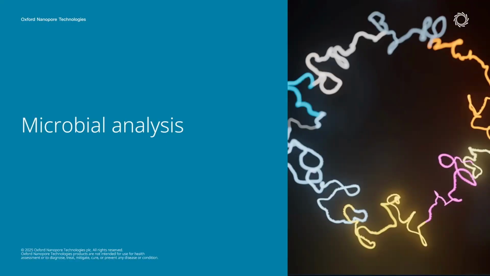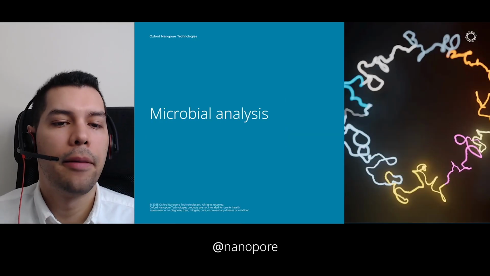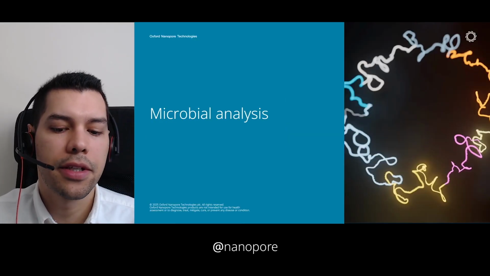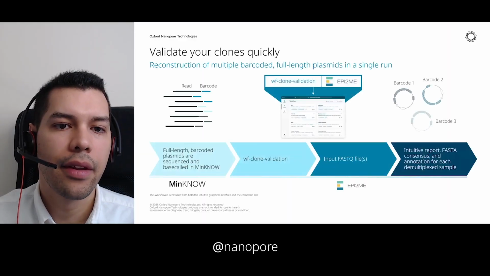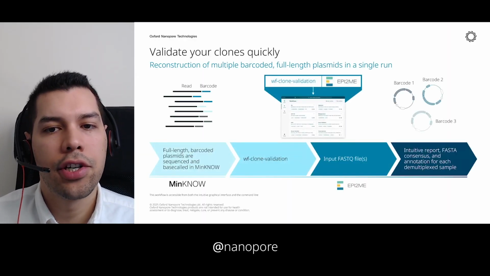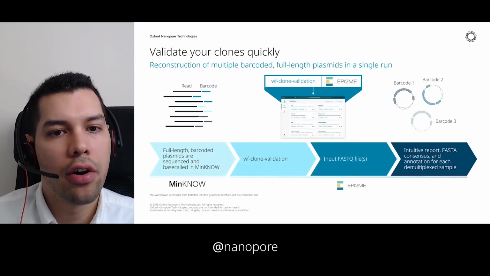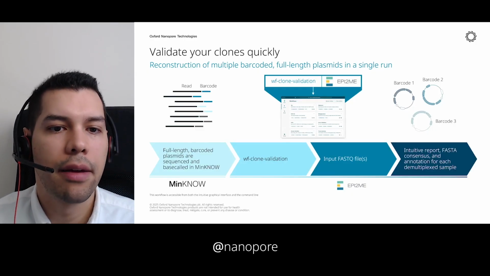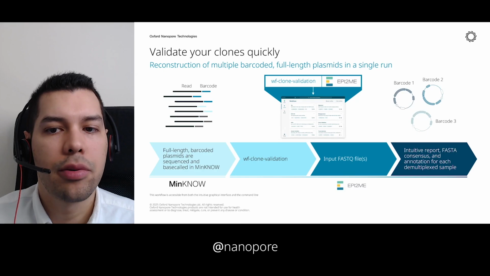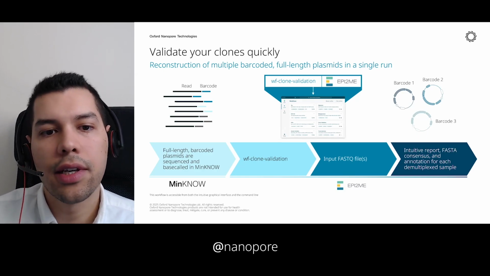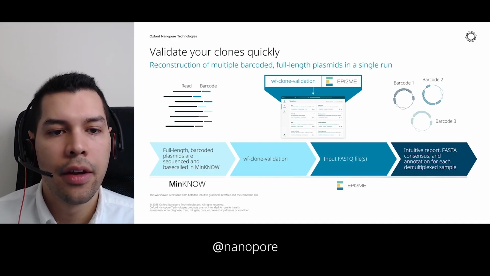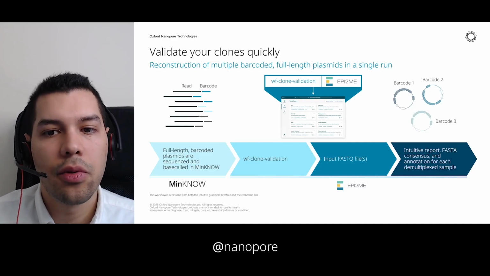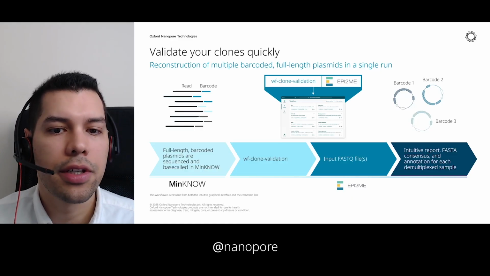If you're looking to analyze microbial sequencing data, Epitome has multiple workflows for this purpose. The workflow clone validation can be used to take advantage of long Oxford Nanopore reads to quickly assemble and validate your clone constructs by barcode. This workflow will perform a de novo assembly of all the plasmids. It'll annotate the full assembly and provide an overall quality score of the plasmid. If you have inserts in your plasmid, these will be located using the inputted primers.